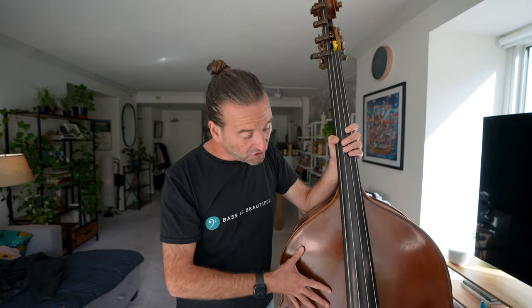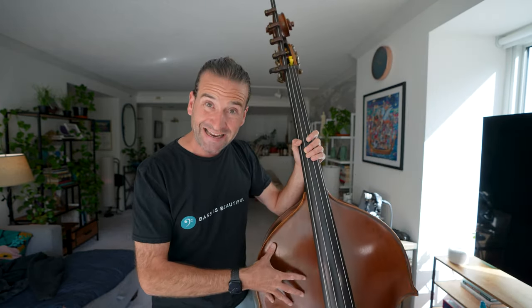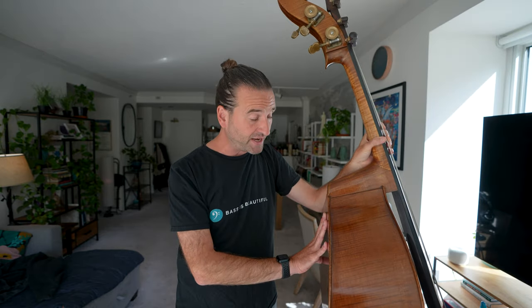The next type of bass, talking about quality and tone, is a hybrid bass. Think of a Prius — a hybrid car has electric and gas. A hybrid bass has some combination of laminated and fully carved woods. Once you actually carve a piece of wood, painstakingly — and we've talked with luthiers endlessly on the podcast — carving allows the wood to resonate, lets you optimize the thickness in different parts, and really use the science of instrument building to create an optimal resonating instrument. A common configuration is a carved top with still a laminated back and ribs.